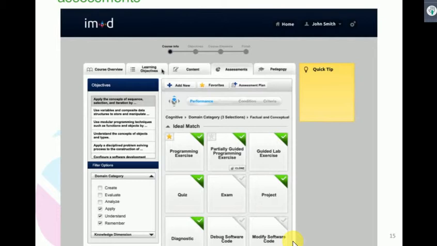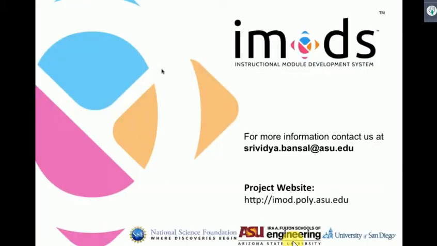They provide that repository, and then you can pick a technique and connect it to a specific learning objective. So that's the overall design. I will stop there for today's webinar, and then we'll jump into the demonstration and the hands-on activity. In the follow-on session next week, I'll provide more details about what happens behind the scenes, how the linking happens, and how the alignment is checked between learning objectives and assessments, and learning objectives and pedagogy. I'll talk about that in the follow-on webinar.